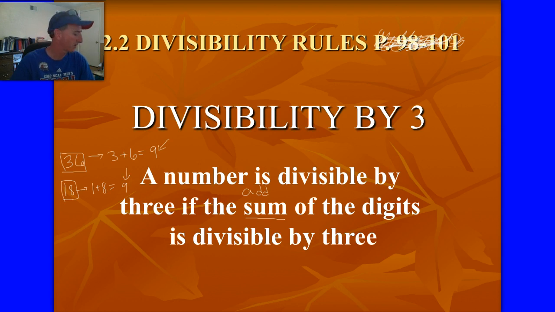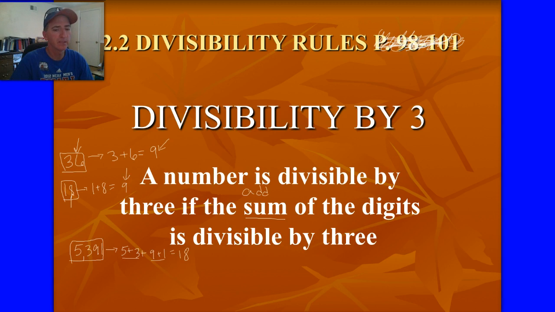The cool thing is, it doesn't matter how large the number is. Again, you might not know how many times 3 goes into 18, but you know that it will. You might not know how many times 3 will go into 36, but we know that it will. It goes in there 12 times. Let's say we had some big crazy number like 5,391. I simply want to know, will 3 go into that number? The answer you can figure out by going 5 plus 3 plus 9 plus 1. Add those up. There's 10, there's 8, so 10 and 8 is 18. Does 3 go into 18? Yes, it does, 6 times. So therefore, 3 will go into this number.